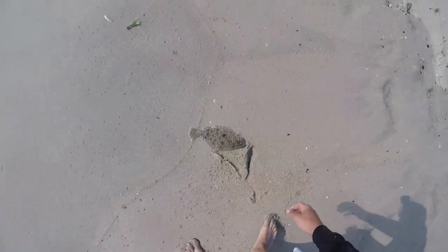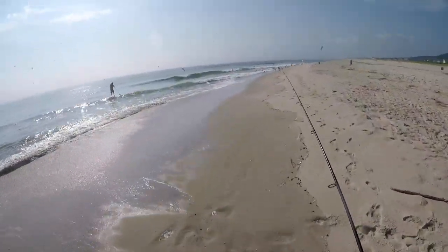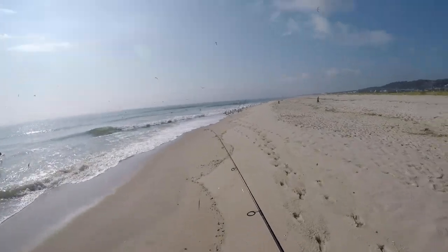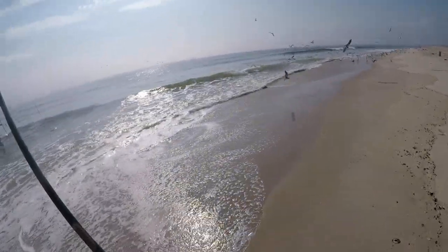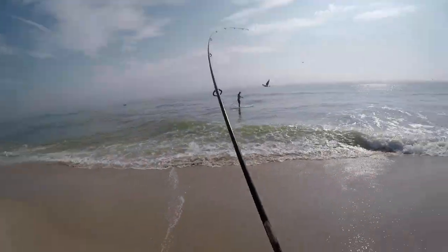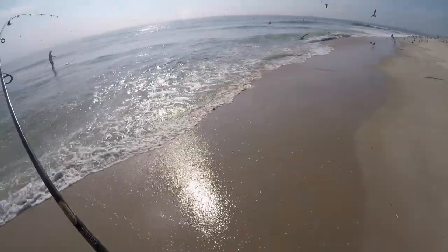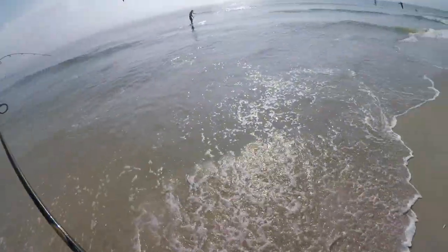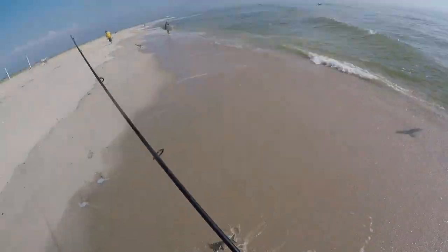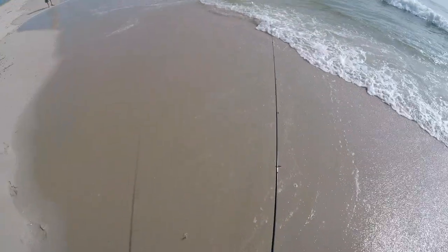There we go guys, there's number nine! This is what I was talking about — you'll see how much bait is in the water. The bluefish rolled in and they're destroying this bait. You'll even see the bait surfacing and landing on the shore because the bluefish are just pushing all the bait onto shore. There's just that much bait in the water — if you look at the right corner of the camera right there, you'll see the bait flapping on the surface and all the bluefish just in the water.